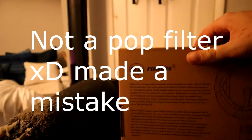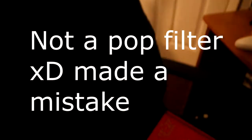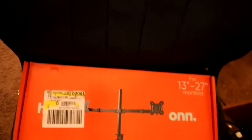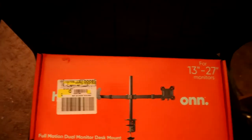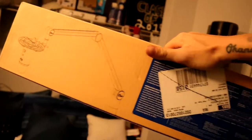Then we got some stuff today from Best Buy. We got the Blue Radius. It's a pop filter for the microphone. And then we also got a dual monitor on a desk mount clip. So we're going to go ahead and put that on my new desk that I'm going to do. We also got this. It's a Blue Yeti clamp arm compass. Blue Yeti compass clamp arm, whatever you want to call it.